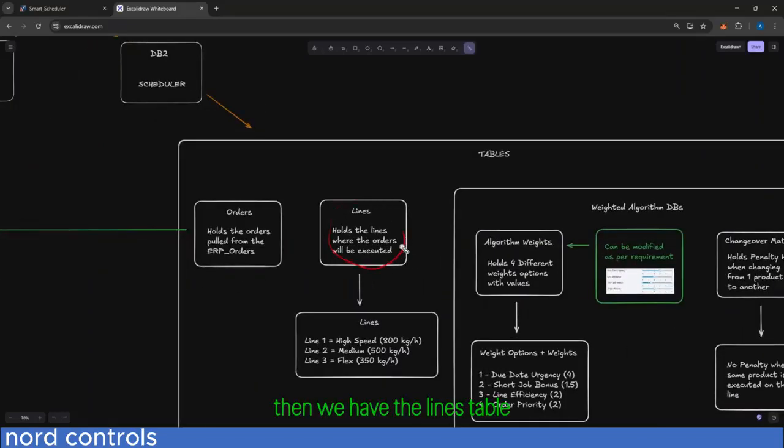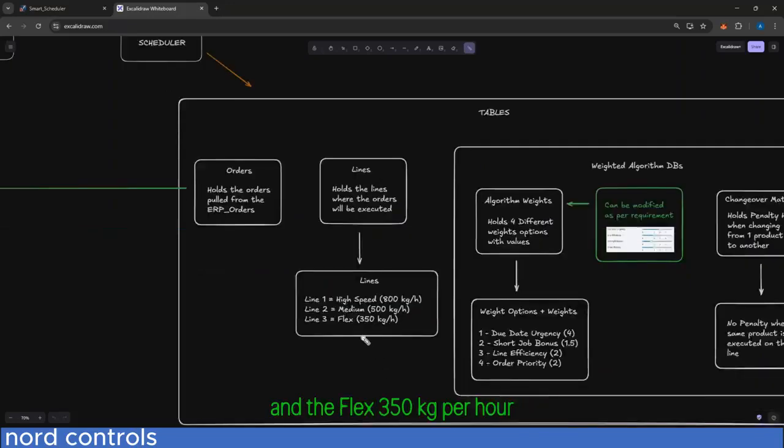Then we have the lines table, which holds all the lines and their details. For example, line 1 is a high-speed line, which can process the material at 800 kilograms per hour. The medium line can process at 500 kilograms per hour, and the flex one 350 kilograms per hour. So these are some specifications of each line.